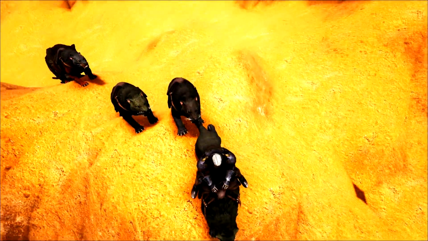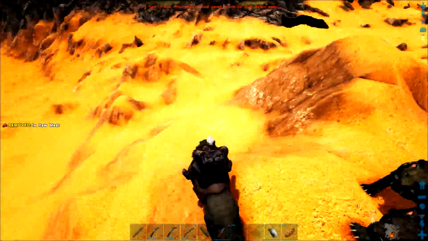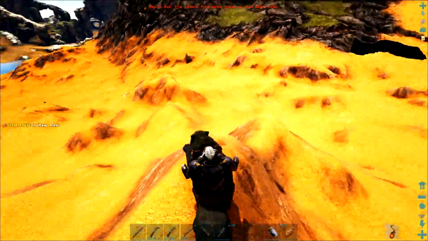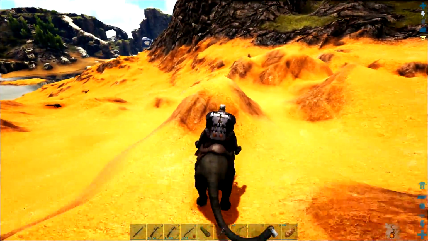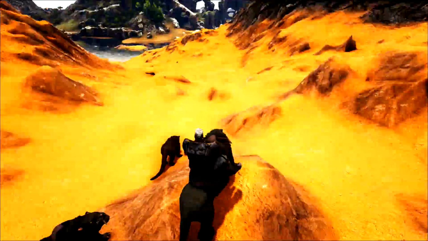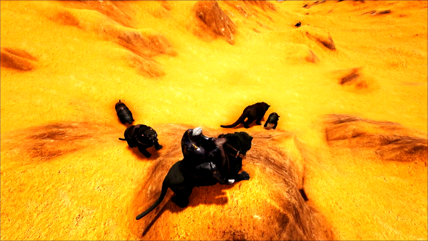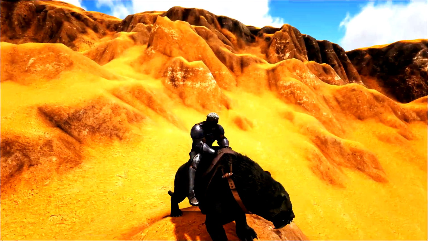This is MonkeyPuzzle. Let's see if I can get my whole crew into the shot here. Maybe not. Come on, everybody. Let's get down here, maybe. No, they're camera shy. Anyway, this is MonkeyPuzzle in the bad lighting here that will be fixed.